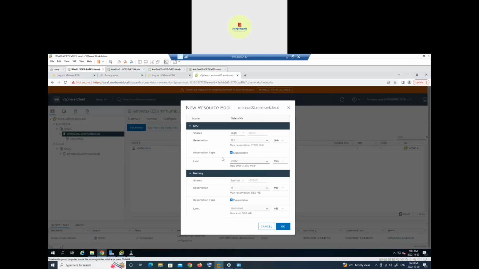Then what is reservation type? It's expandable. So if I uncheck that, this means, hey, whatever is your maximum, if you reached it, now you cannot ask for more. Or you select that, hey, whatever is your maximum, if you reached it, you can still ask for more. Expandable just means asking for more is allowed if it is checked, and not allowed if it is unchecked.